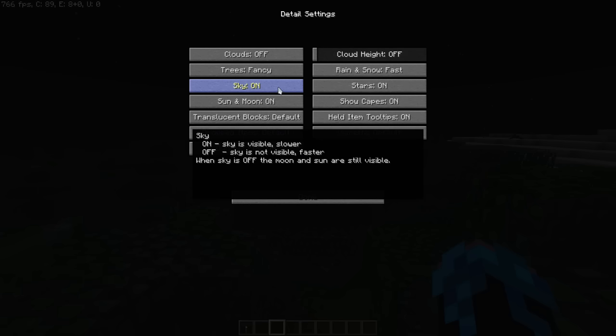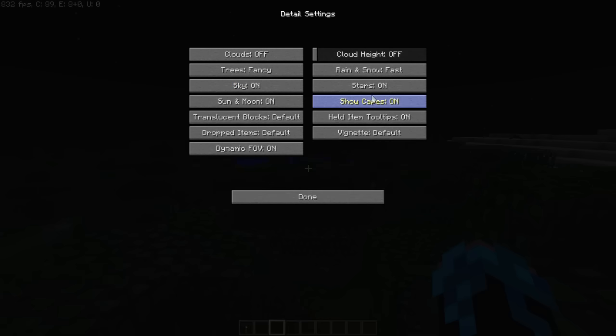Sky, I don't see any difference. I guess you could turn it off. Let's see how much frame rate increase we get. I guess we're getting higher frames with it on. I mean, no? I don't even know. So that, I just keep that on just to be safe.